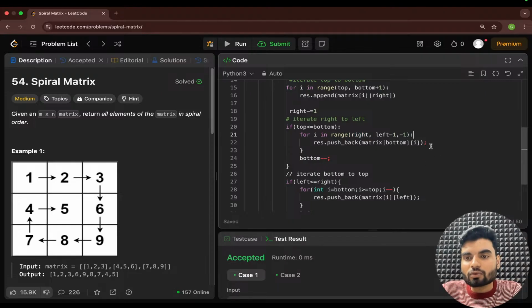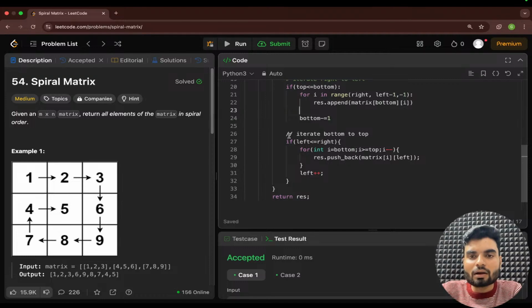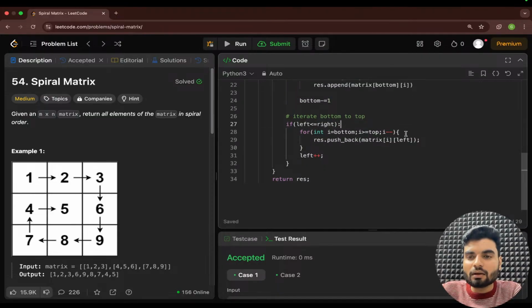Cool. So now here we'll remove this push_back, we will have the append method. We will not have this minus equals to, and I'll remove this as well. Cool. I really appreciate those who are watching all three languages of code, because they are learning, that I can guarantee. And probably knowledge never goes waste if you have an understanding of different languages.